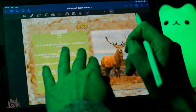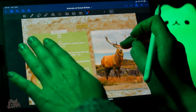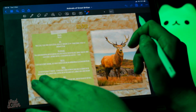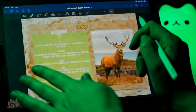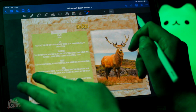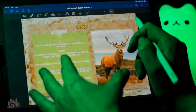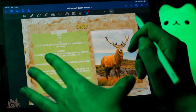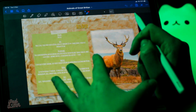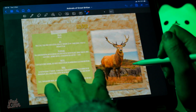I'm sure it's a juvenile red deer that I saw running past my caravan on holiday. And they make such an impressive noise. If you Google red deer mating call, it's kind of a mix between a cow and I can't even describe it. It's such a deep and profound sound that kind of goes right into your soul, and it's haunting, I would say, is a really good description for it. So if you get a chance to Google red deer mating sound, then it's quite something.